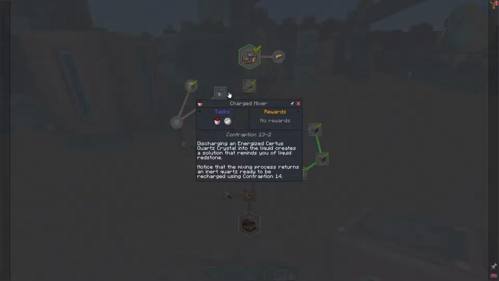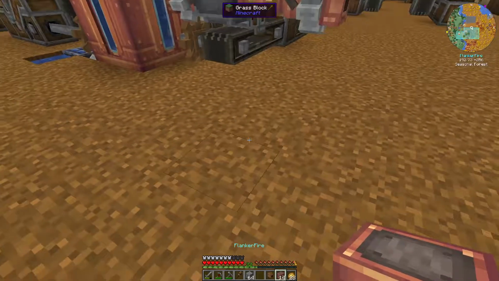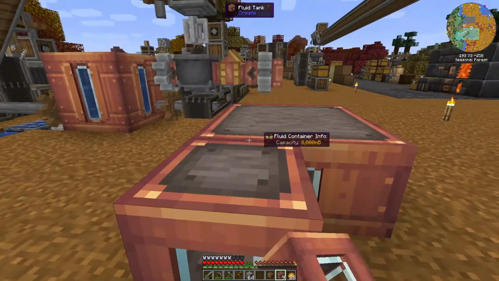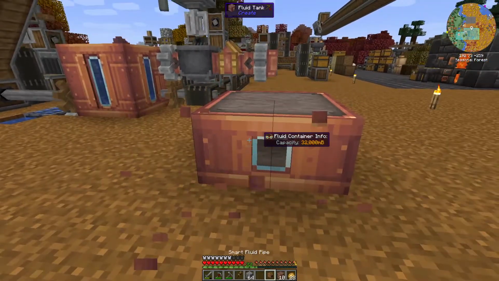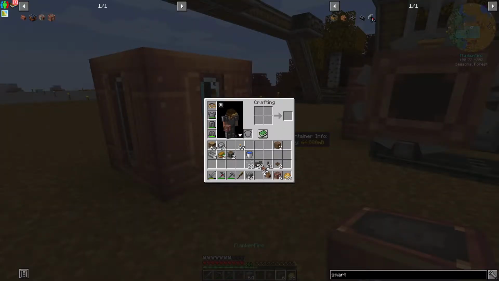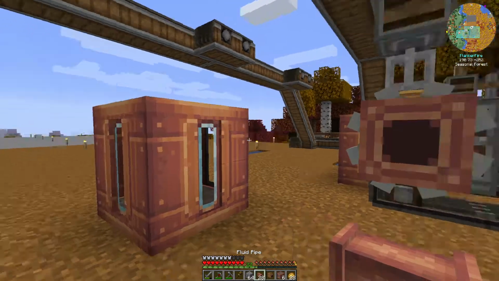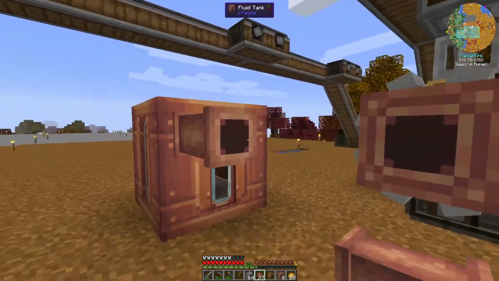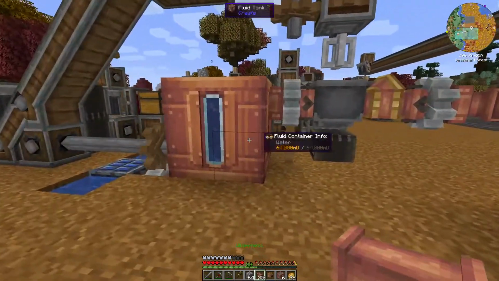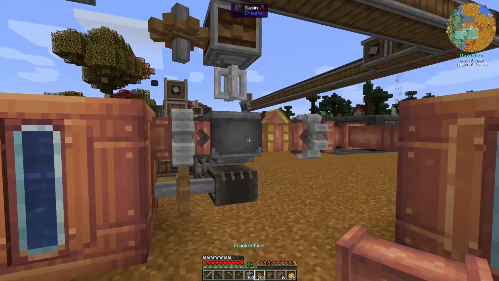I guess we'll leave it off to the side here. Maybe we'll just go right here. Nice. And then do something like that. Awesome. And we can always expand this larger if we need to.